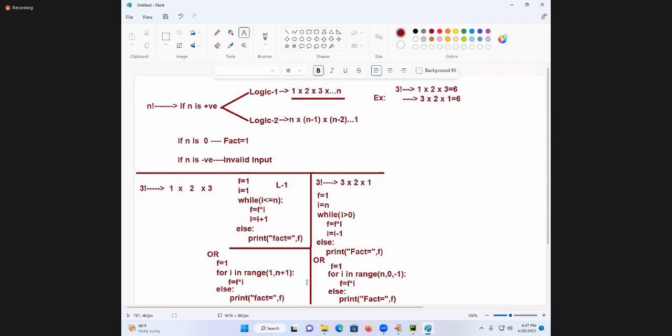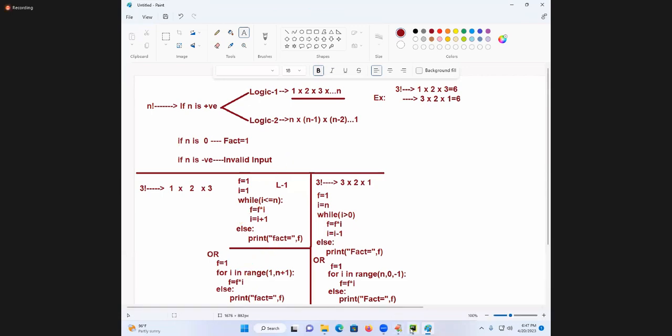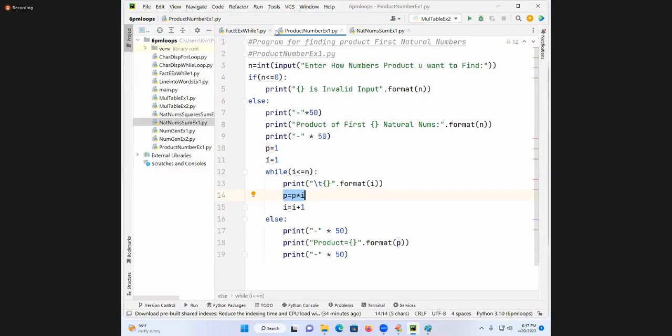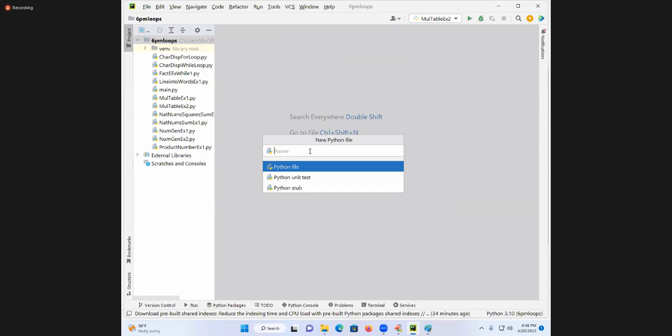Out of this 4 logics, one for loop logic I will tell you, one while loop logic I'll tell, and one more logic like this I'll write it. The rest of them I hope you will do it. Coming back to the point, I will write that logic. Why am I telling so many logics? Nobody will explain so many logics, because logics will improve your career. Without logics, if you complete only courses in Ameripet, no jobs will come. That is the present trend in the industry. You must know good coding.